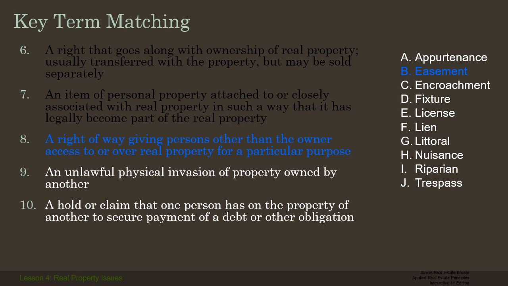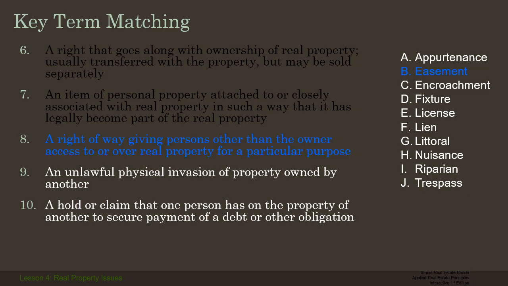And that's important, because if I should decide sometime in the future, I don't want you going across my property, I can't unilaterally stop you. I have to have your permission in order to terminate that easement. If you don't want to terminate it, it stays on the property, and I have to maintain it for you. So giving easements across your property is an important decision to make. So don't make it lightly without good legal counsel.